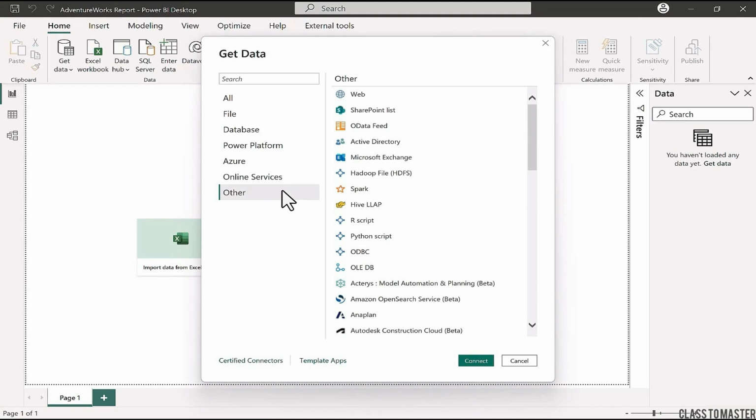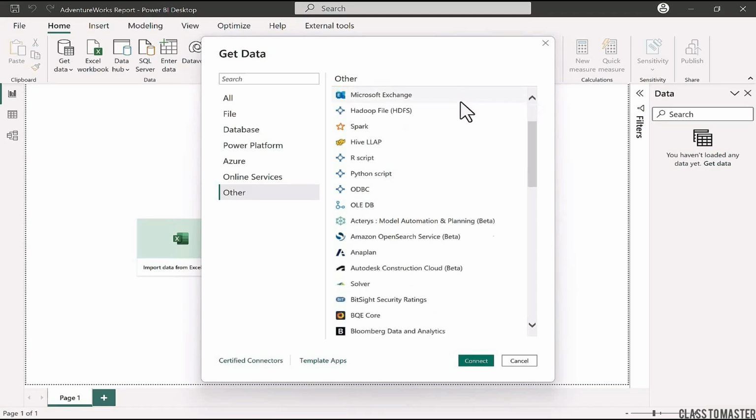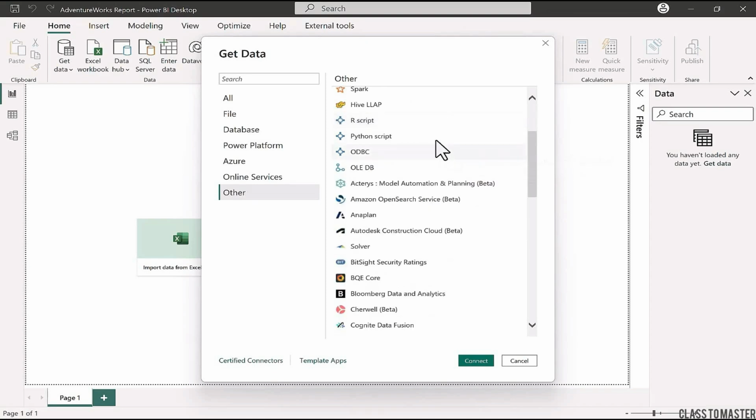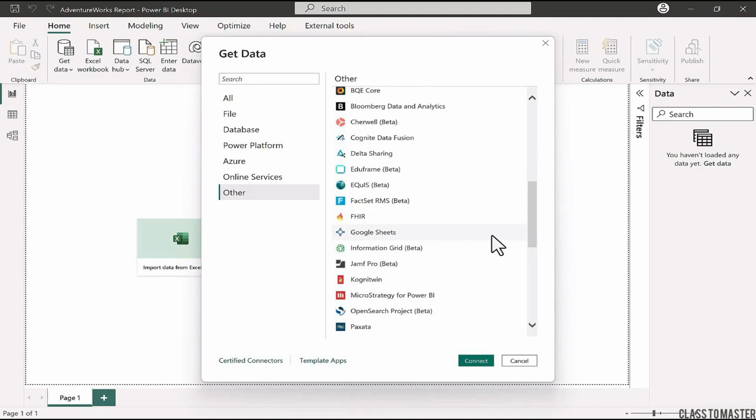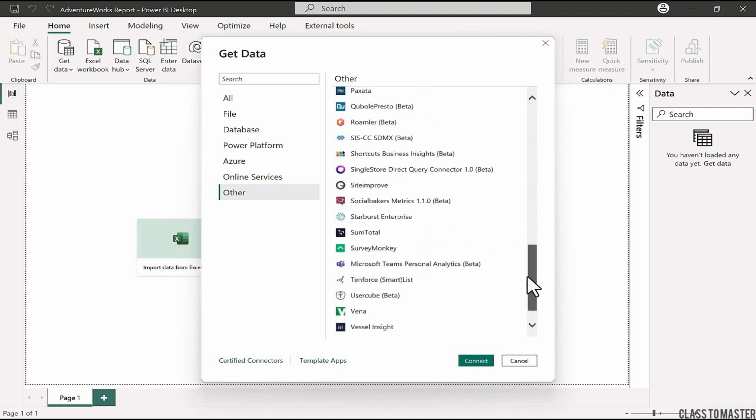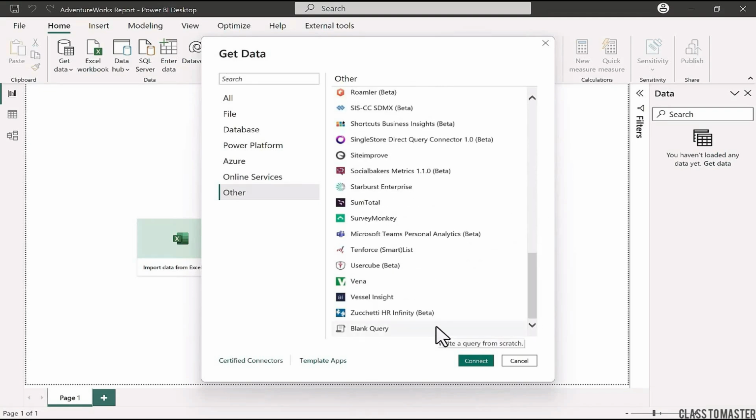And here you've got some interesting ones as well. So at the top here, we have this web page connector. And here you can type in a web address and then scrape data from a web page. And I'm going to show you a demo on this a little bit later. We've got some other great options here like R scripts, Python, the ODBC connectors, Google Sheets. We'll scroll down to the bottom here. And we've got this one option here at the bottom called Blank Query.